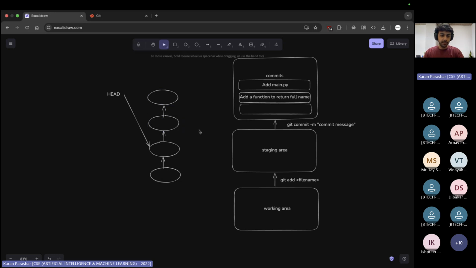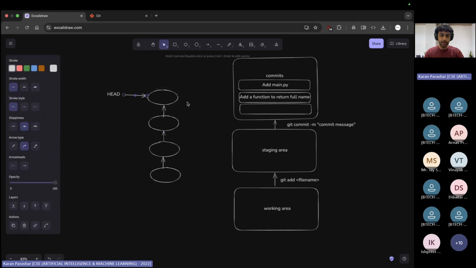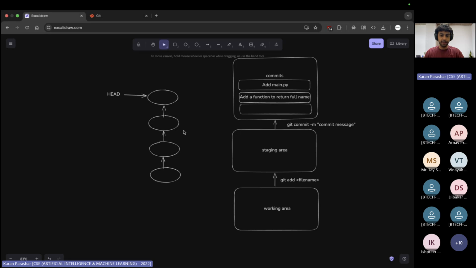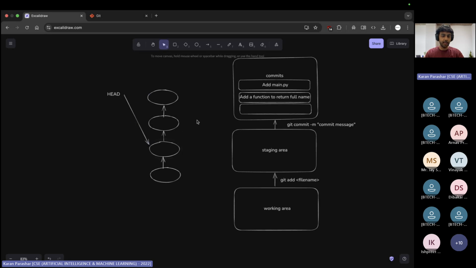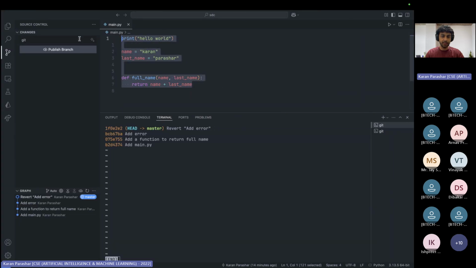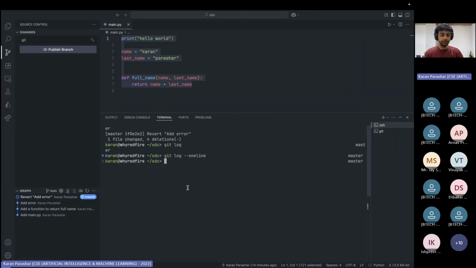So there's two ways of deleting the changes from commit history. One was I reverted it, and the other would be resetting my head back to the second commit, which would also get me just this and remove the extra lines that I've added. Let's look at how that works.